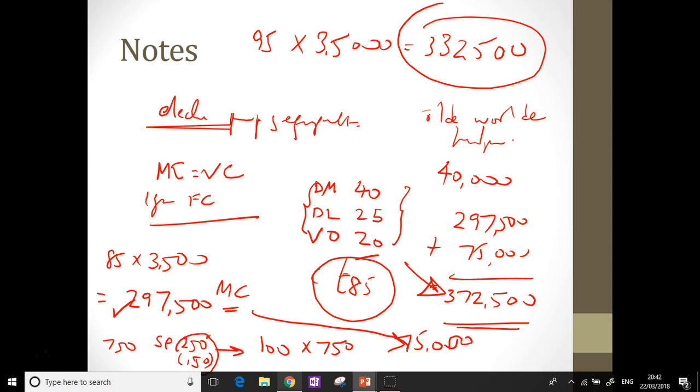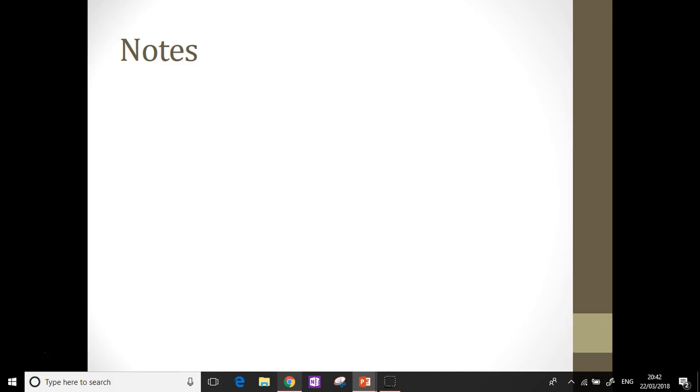Okay, great stuff. I'll just show you one little way to prove this again in another different fashion. You can see the difference here is 40,000. Say for example, I had decided, you know what, we're going to buy the pumps in. When I buy the pumps in, I would buy them for 332,500. Because I bought the pumps in for 332,500, that's a cost, of course, right? But because I bought the pumps in, I'd be able to use the machine to make the hand pumps for 75,000.